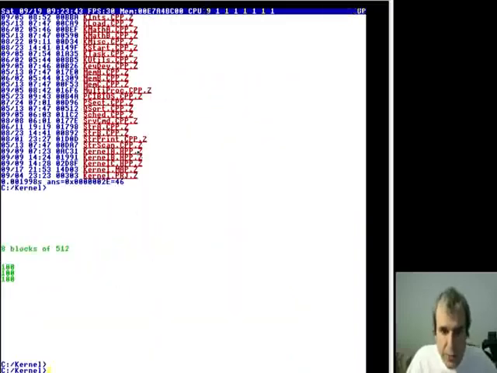Once it starts freeing, what it does is it puts them in an array, let's say an array of 1024, and they're linked lists.